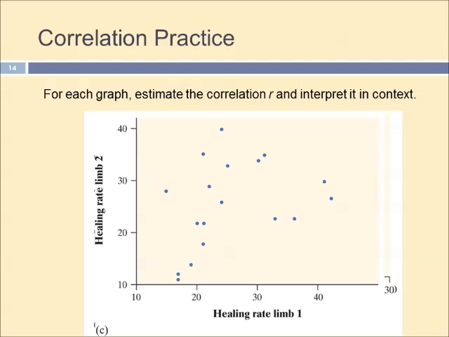If we have, for example, here the healing rate of a limb for a particular animal versus the healing rate of another limb on the same animal, we see that the points are scattered about a little bit more. It's rather difficult to distinguish whether there is any kind of a linear relationship. So we would say that that's probably a weak relationship. So basically what we can conclude is that the healing rate of one limb really has no effect or bearing, or doesn't help to explain the healing rate of another limb, or at least not strongly so.